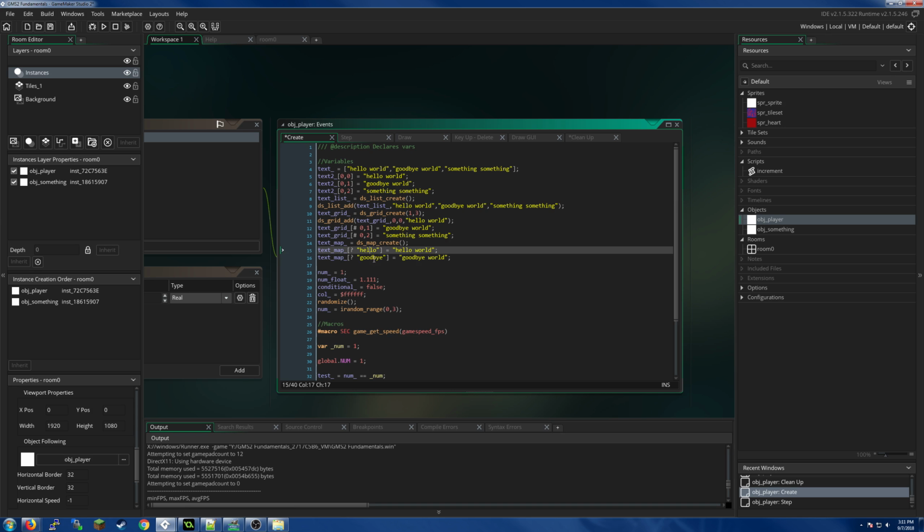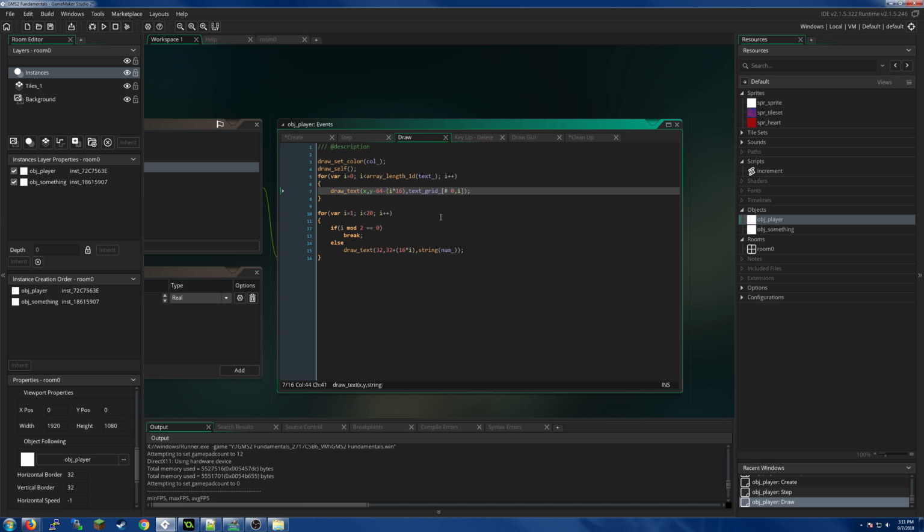This would allow us, if we use the hello or the goodbye keyword, to get the hello and the goodbye message. So if we come back over here into our draw event, Control K, and let's say text_map hello.